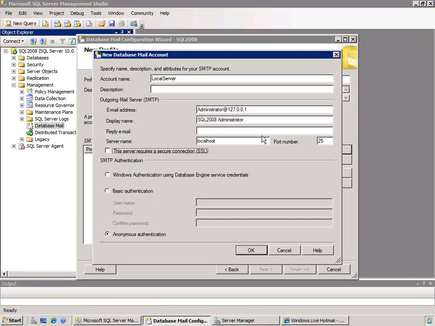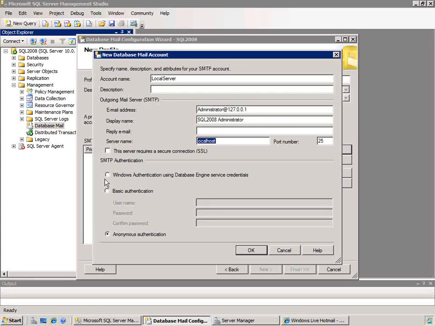Your mail administrators don't like you to set up mail servers on all sorts of different machines, and so you'll need to talk to your mail administrators and find out the name of the mail server, or the address of the mail server, and the port number, as well as the authentication information.